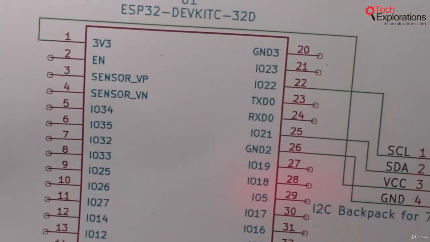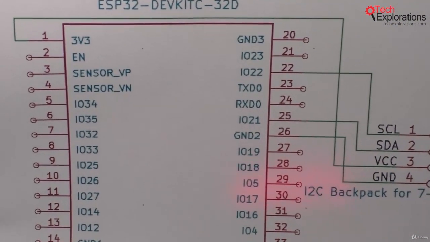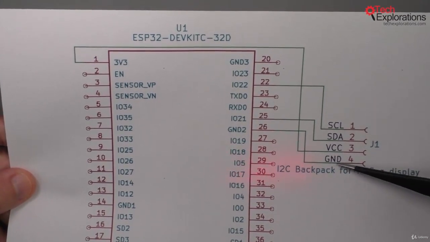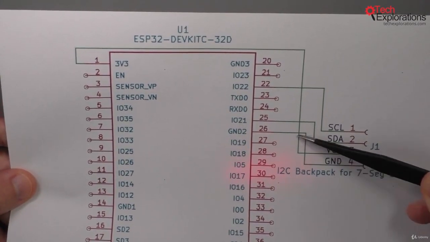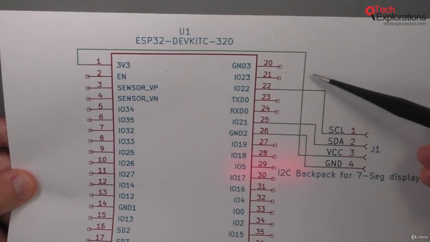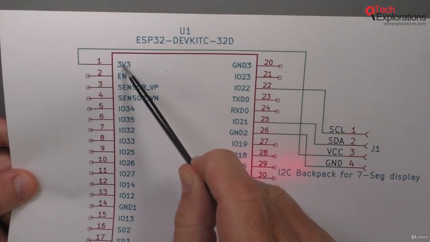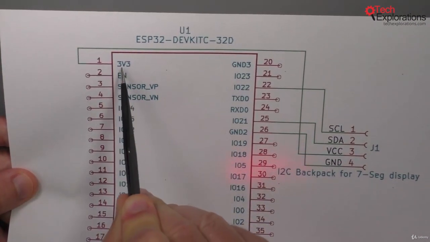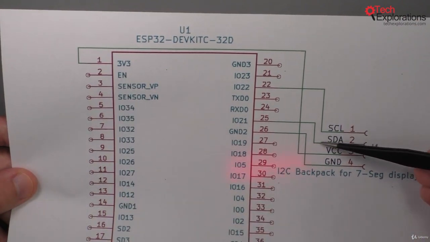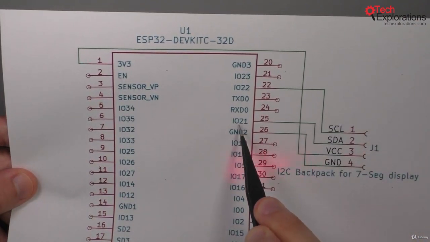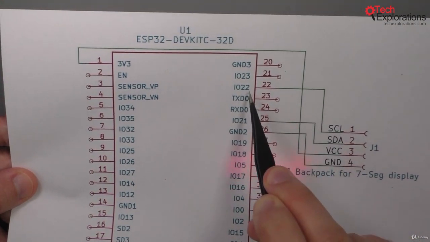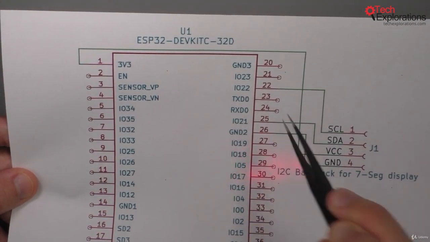Wiring wise, things are very simple. Now we've got the I2C interface, and we'll just connect ground from the display to ground on the ESP32. For VCC, we're plugging in the VCC pin to 3.3 volts on the ESP32, and SDA will go to GPIO 21, so that's the data pin, and then for the clock we go to GPIO 22.